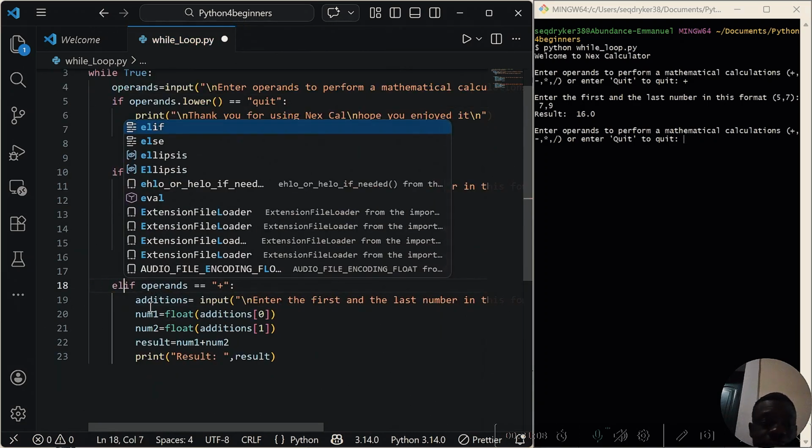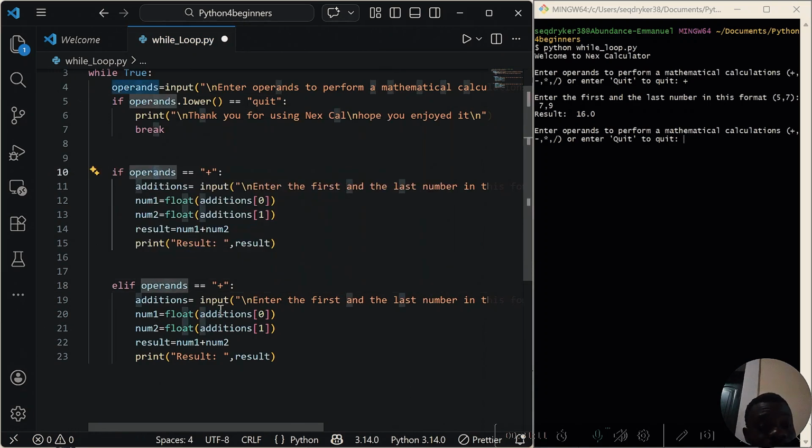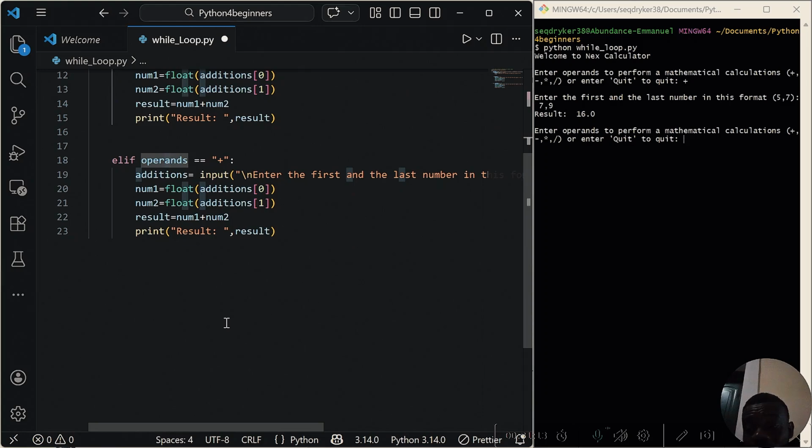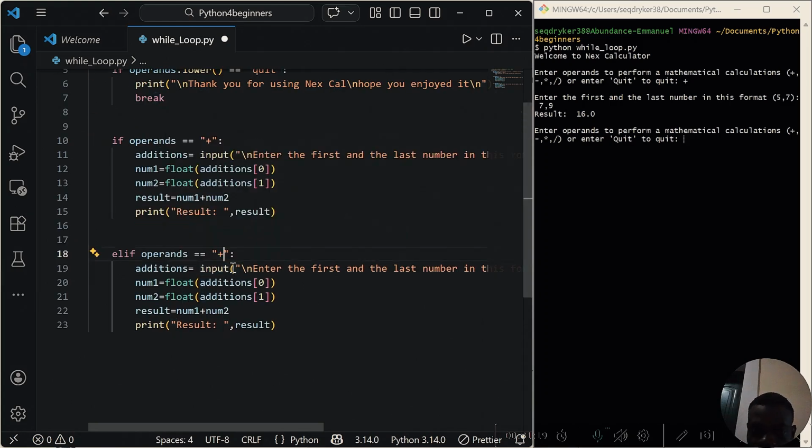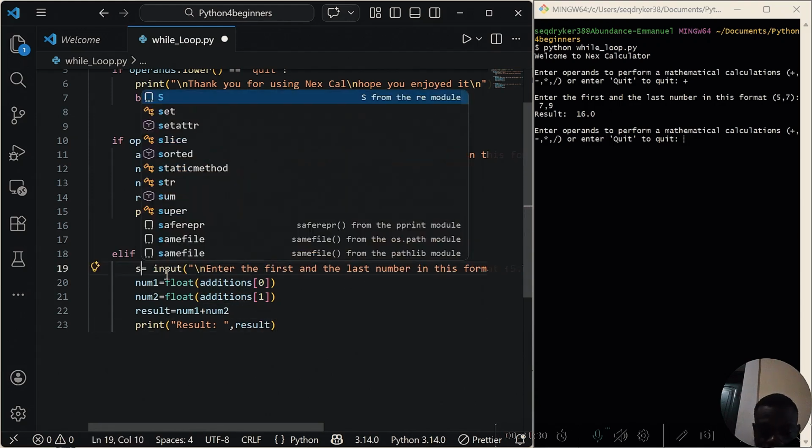So that means if it is plus, do this one. But if it is minus, check this. If it is not minus, check another thing again. If it's not minus or plus, check another thing. We are coming to that. So change this to minus. I can change it to subtraction, or I can leave it in addition, for it not to confuse you. So let it be, call this subtraction.